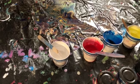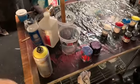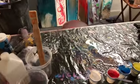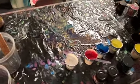Do you want to do something with that resin? Sure. You want to do your primary pour? Yeah, I'll do one. Is there enough in there? You may need to make a couple ounces of clear. Yeah.